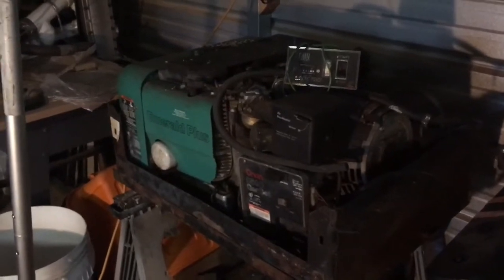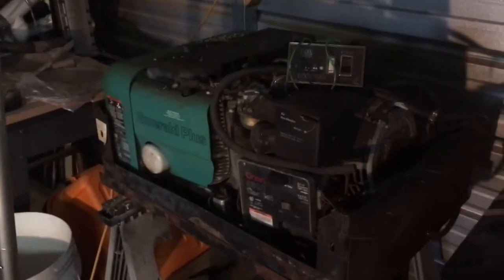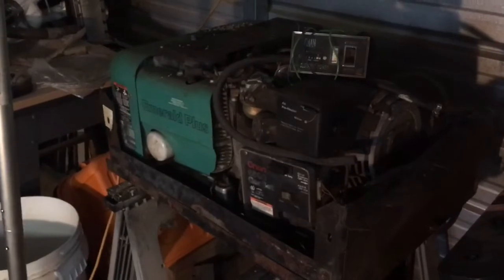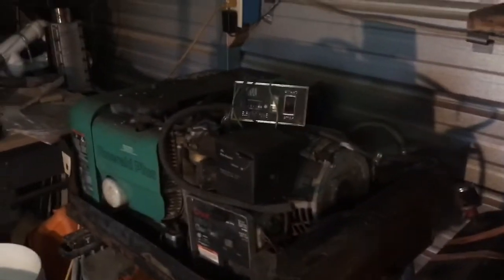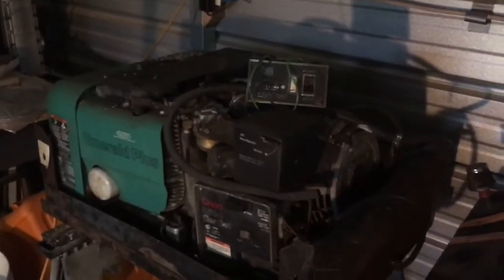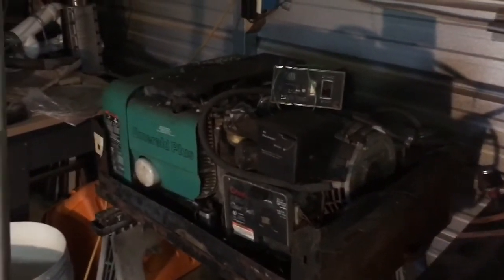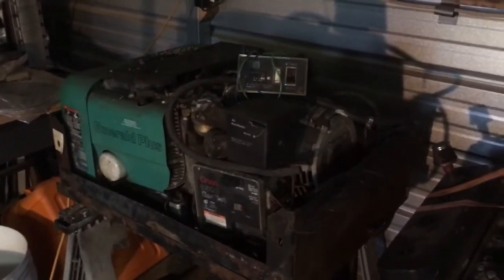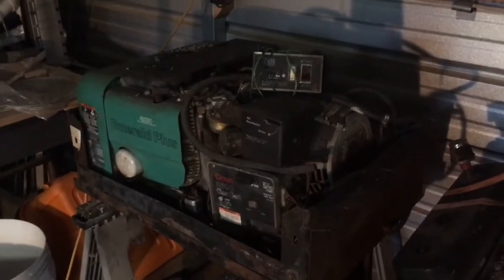This one runs and drives — or at least it did three and a half years ago when I brought it up here. We want to mount it very close to the house and it will run all of our basic needs. It is gasoline, but the conversion to propane is extremely easy on one of these, and that's what we're going to do. The Toadstead's main gas utility is going to be propane — we don't have access to natural gas.